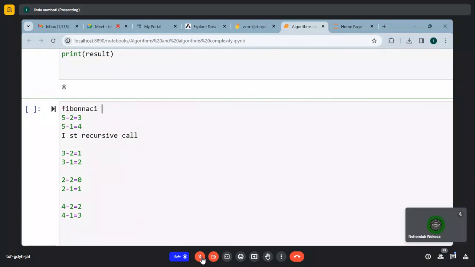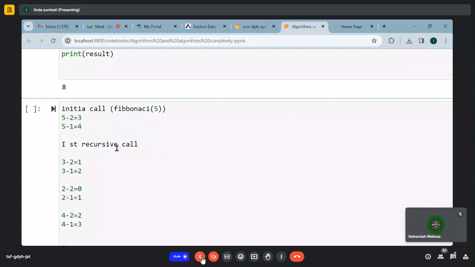So let's say this is the initial call, which is Fibonacci 5. Everybody's there. Then we went on to the first call. What number did we do the recursion on? Yes, we did it on 3. So that is 3.